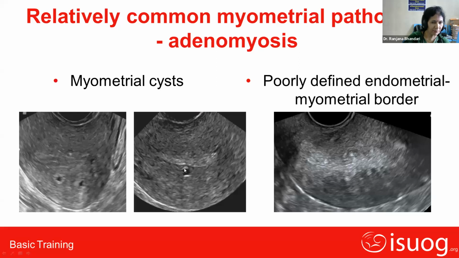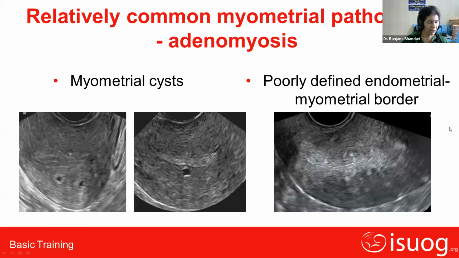And this is with the menstrual blood, because in adenomyosis, the endometrial tissue is in the myometrium. So whatever cyclical hormone changes occur in the body will also be seen in the adenomyotic structure. Whenever there is menstruation, this will also produce some blood within it. So these are dilated myometrial glands with menstrual blood within them.